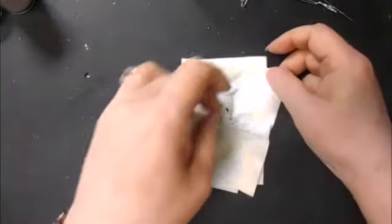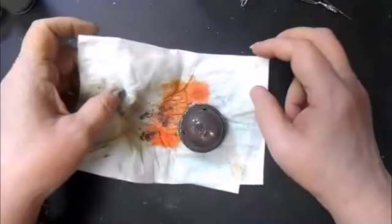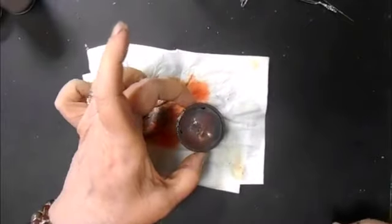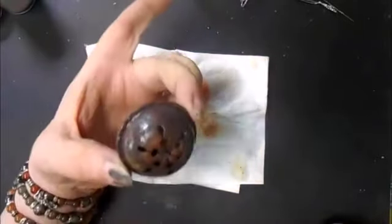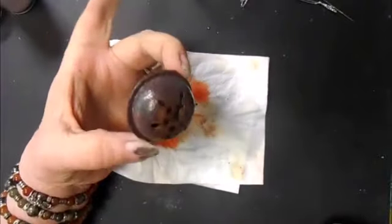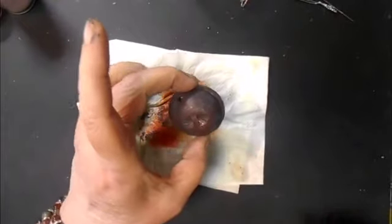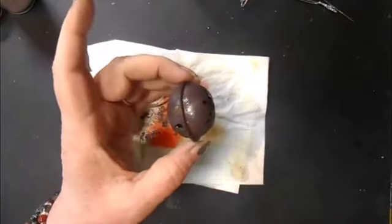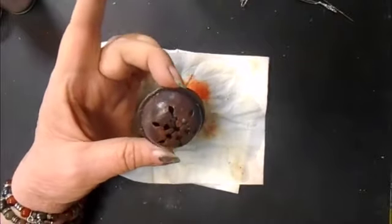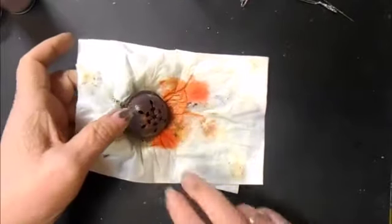It's literally only been like 5 minutes, but I just want to show you that's what I'm talking about. It really is overtaken that chrome finish. That chrome finish is gone. Tiny little bit where the pin was stuck through, but okay. And like I said, that'll just continue to bloom. I think I hit it that way.